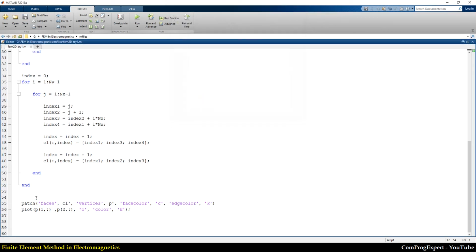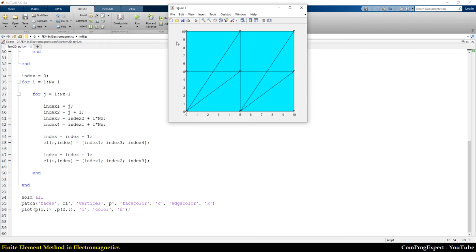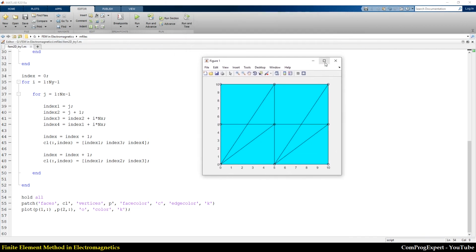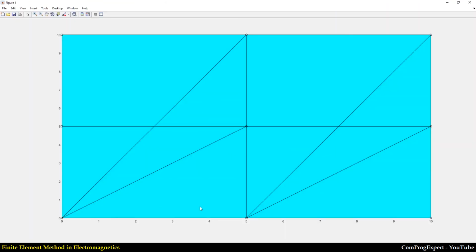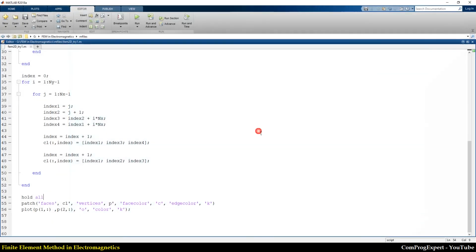Okay, here I should write hold all. I'm going to hold all of the plots. So here you can see the mesh elements. So what is the error? What do you think? In the code here, the index 1 is j. All right.